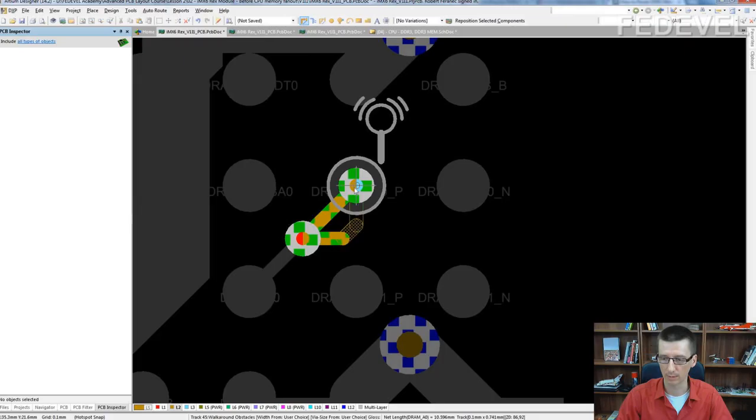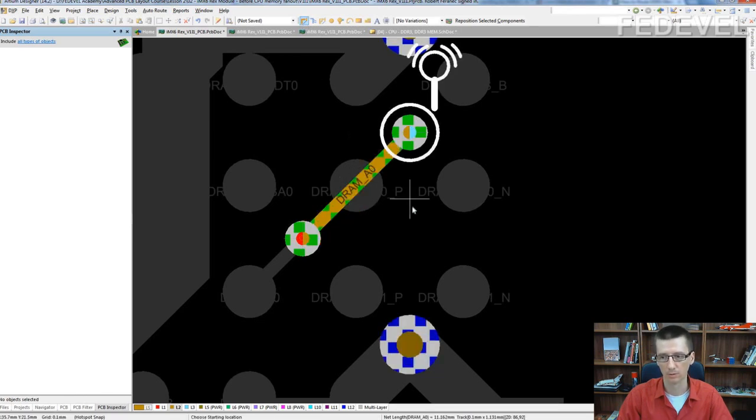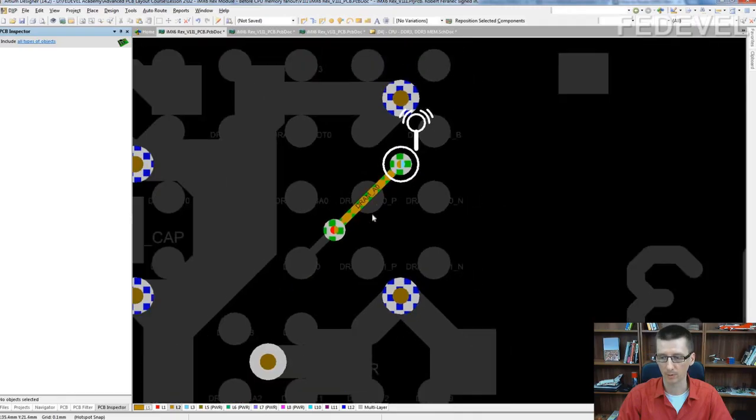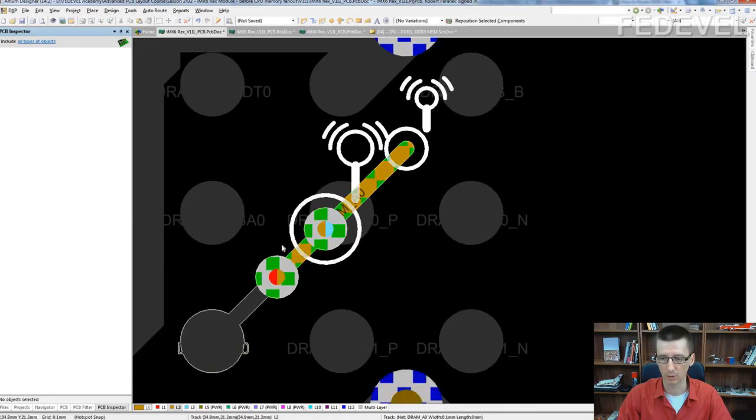I don't do anything like this. Do you know why to keep it short? Because L2 layer is ground layer. If this connection is very long, you break the ground plane. It will not be as good as it can be if these connections are short. That's why I keep them short.